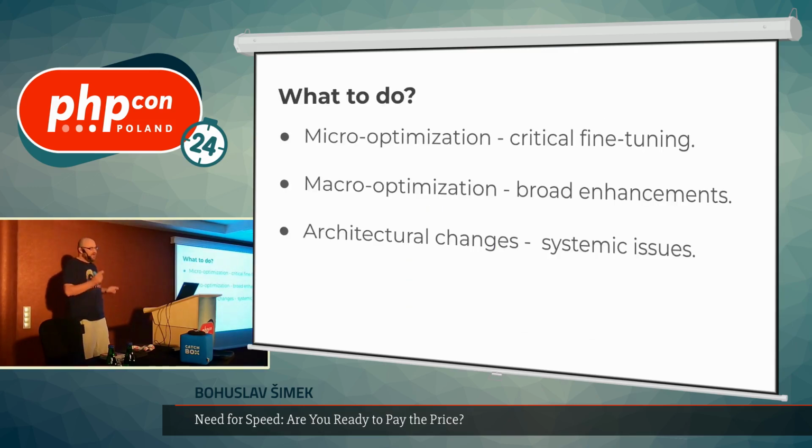Usually as a programmer, you kind of have three ways how to deal with that. You can try to do some micro-optimizations. You kind of believe that small changes will change simply everything. Or you will focus on some model, and you will try to improve that model. We can call that macro-optimizations. Or you decide that you want to do some architectural changes. Well, this is extremely hard, especially at the last minute. For example, you decide you want to use a completely different database. Oh, I no longer love MySQL, I really need to use Elasticsearch, for example. And if you decide to do this a few days before you need to finish the project, well, this usually does not work.